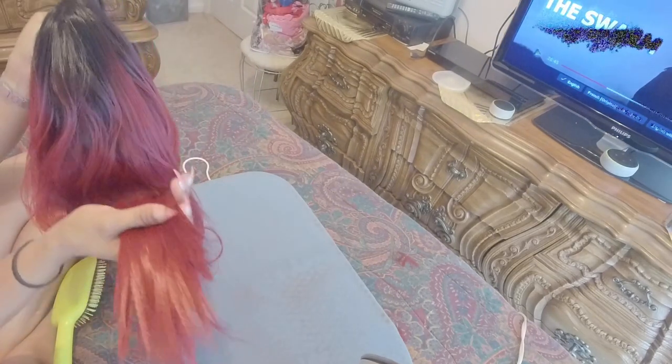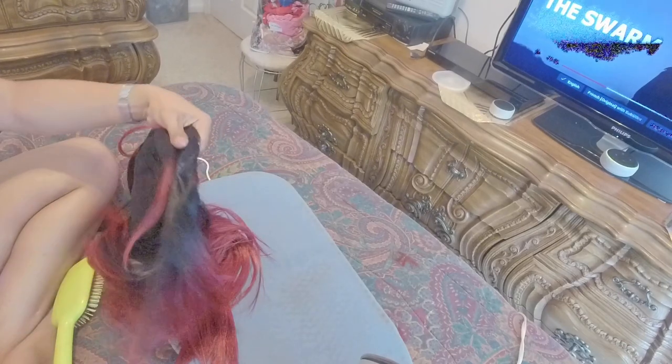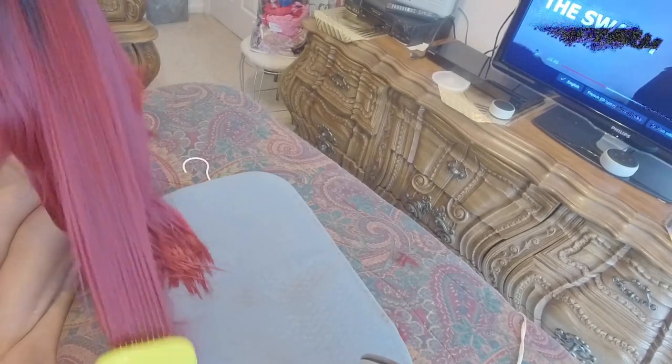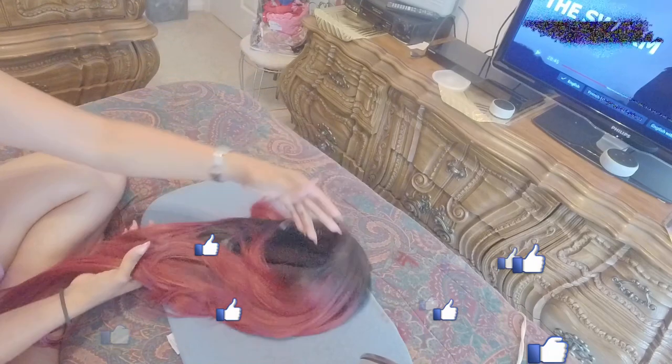Beautiful. Look at the ends of this. Once you've got it to where you want it to be, get those rough looking parts off of it. Then you can actually curl it yourself. So if you want more curls, I'll show you how to put the curls in there.